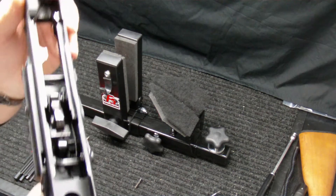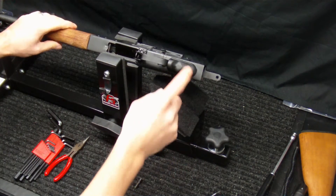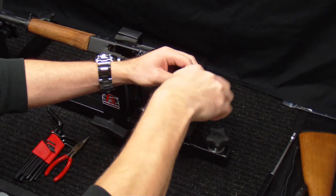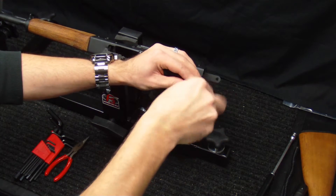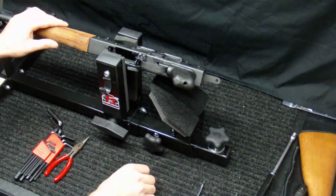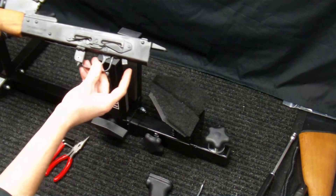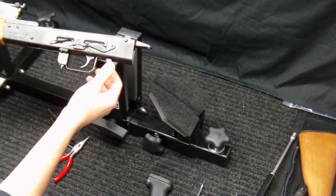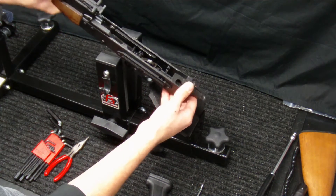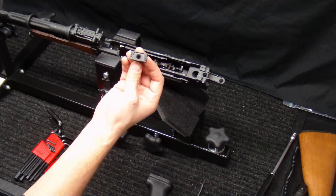There is that nut down there holding it in, down there in the bottom of the receiver. At this point what we're going to do is remove the screw out of the bottom of the pistol grip which goes all the way through to the receiver. You can see it's a pretty long one there. At that point we should be able to wiggle our pistol grip off. And as you can see, you have the nut there that's just holding it in. The nut is angled back towards the back of the receiver, which is an important note if you're not familiar with replacing these grips. That nut will pop right out of the back of the receiver. It does say TAPCO on there, so it's a US-made part.